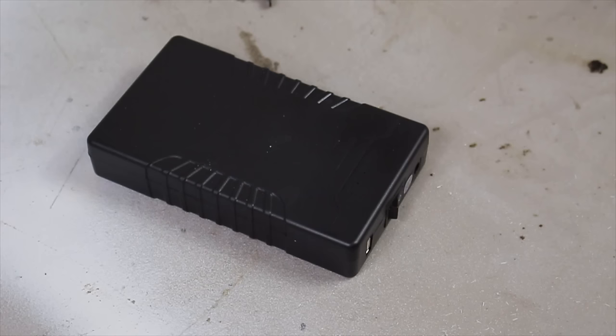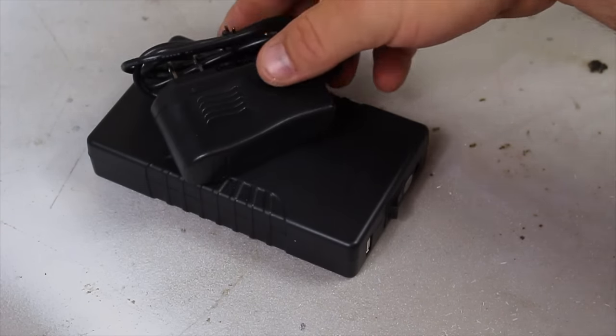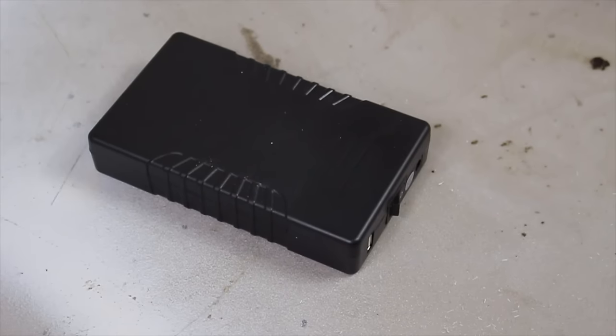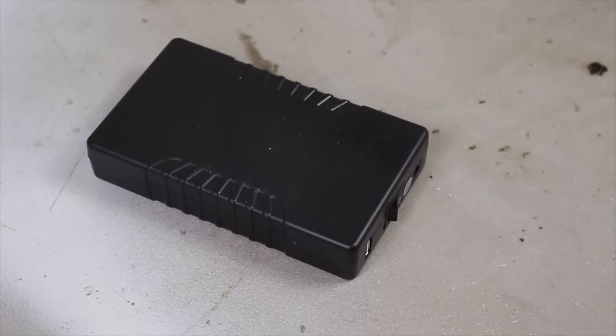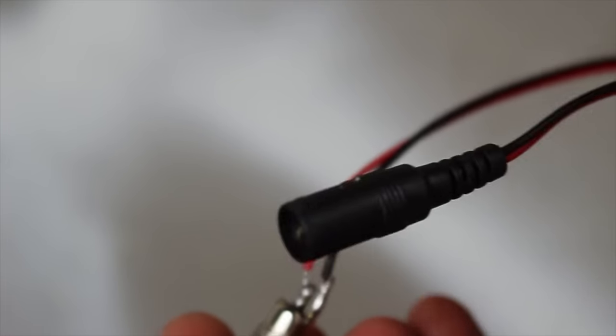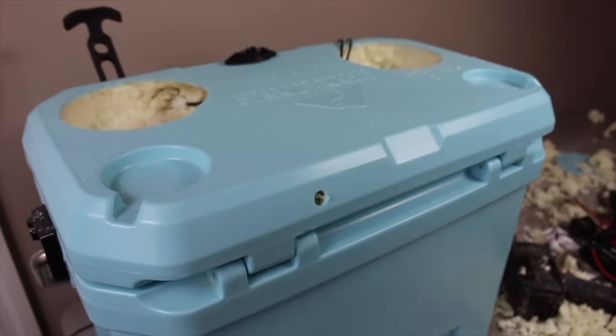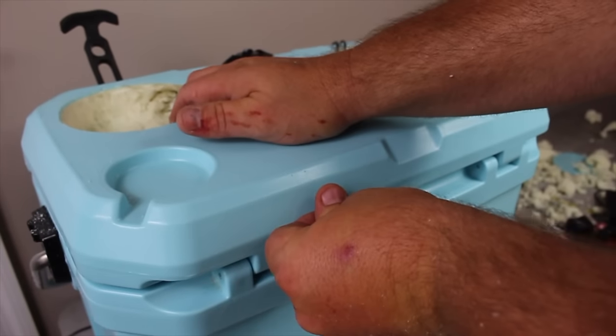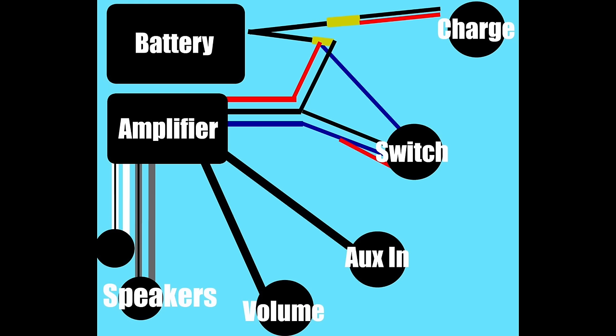I picked up a 12-volt 6000 milliamp-hour battery. It comes with a charger and a Y cable for connecting to other devices, and it has an on/off switch that we leave in the on position at all times — it's a simple lithium-ion battery. To charge it, I bought panel mount adapters with a weatherproof boot and drilled a hole into the back of the cooler just small enough for the panel mount adapter to fit snugly.